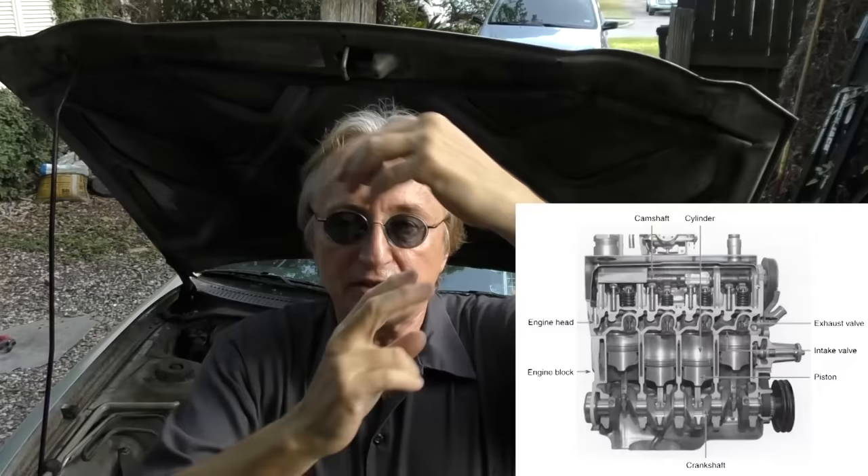Well, of course you shouldn't have bought such a car in the first place. But here's the problem that can occur with an engine flush: on an old worn engine, sometimes it's the sludge that's keeping it from burning oil — it seals the pistons a little bit better. If you run a flush and make everything clean, you might find it starts burning oil that it wasn't burning before. And even worse, if there's a ton of sludge and the flush starts breaking it up, that sludge can get stuck in the little oil galley holes and stop the oil flow. You could blow the engine — bearings overheat, and the engine knocks a hole in itself.